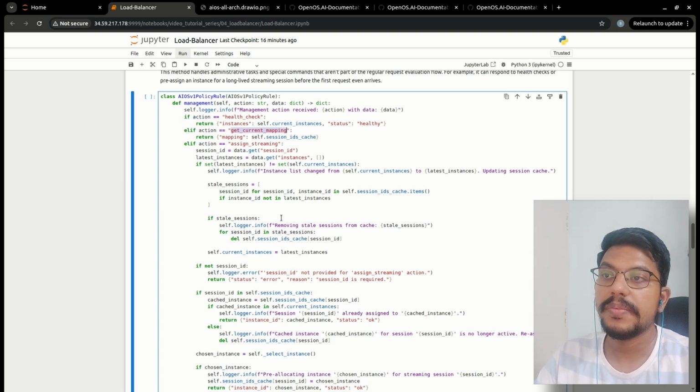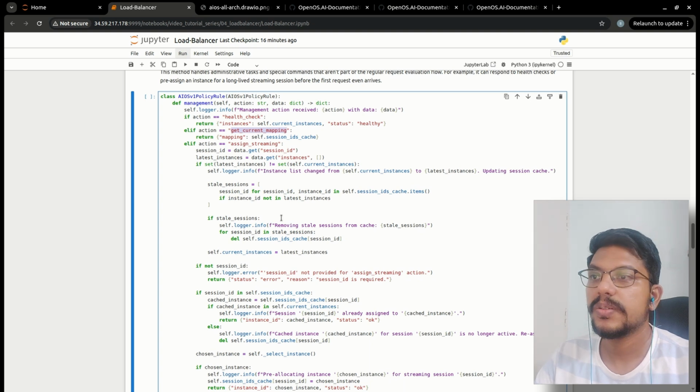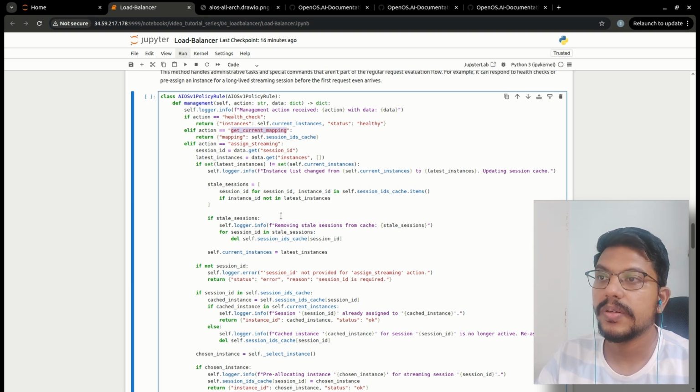So at that point, we have to pre-assign a session ID itself. That's what we are doing here. In case a new block is getting spun up, at that time we will check whether we need to perform any management action, right? If a new block is spun up, then we will assign the session ID again as a fresh check.